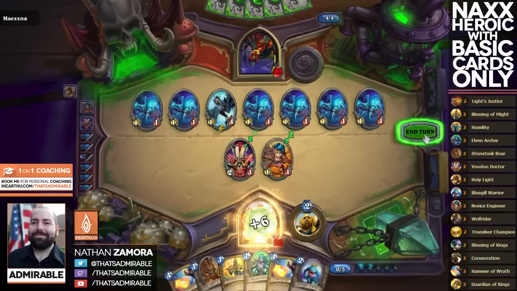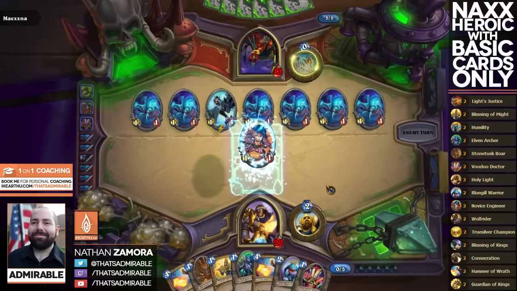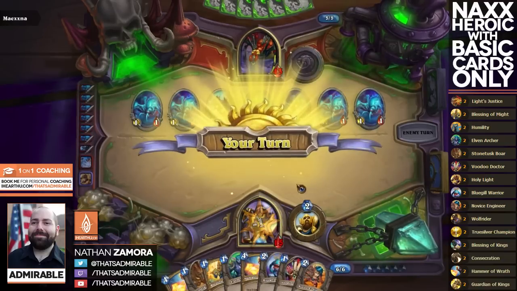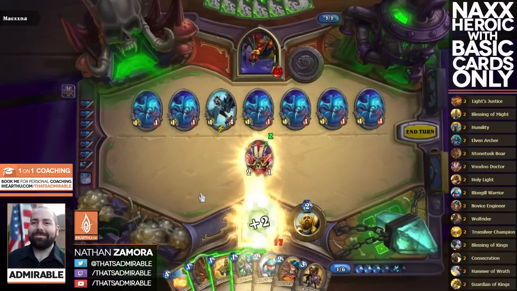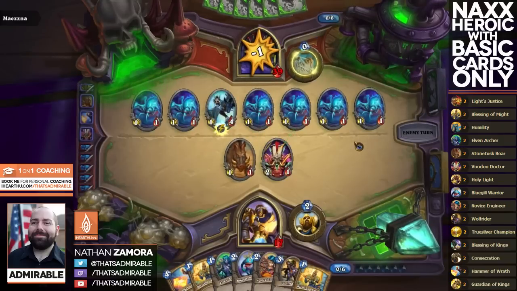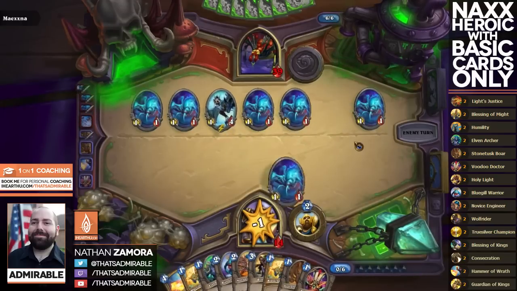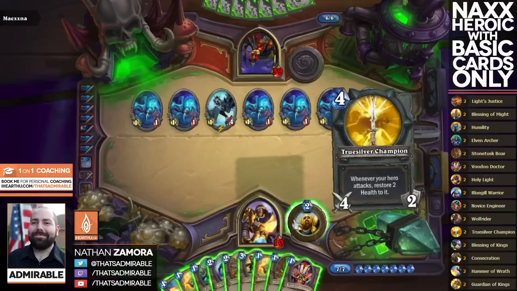We're going to be using Holy Light. We need to control our hand size as well as keep ourselves topped off. Making a small push for damage, nothing relevant. Soon we're likely going to be using the Blessing of Might just to make sure that we don't get overburdened on our hand size. It's a good draw right now.